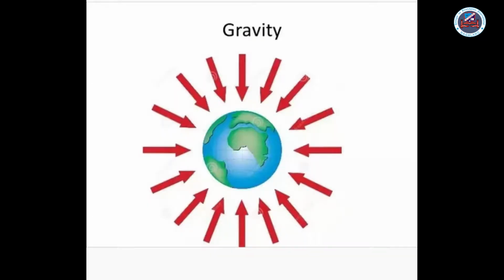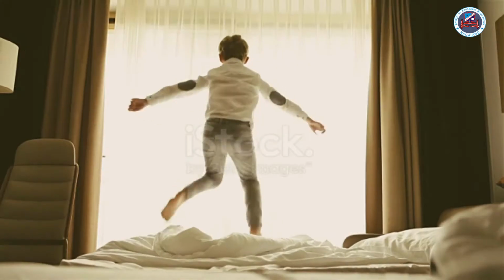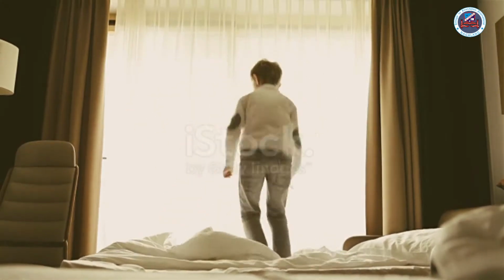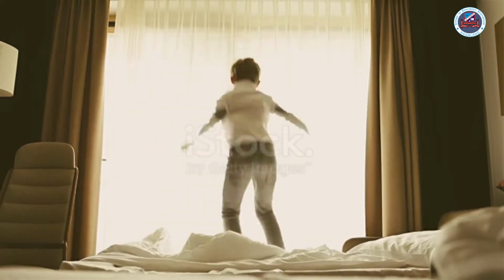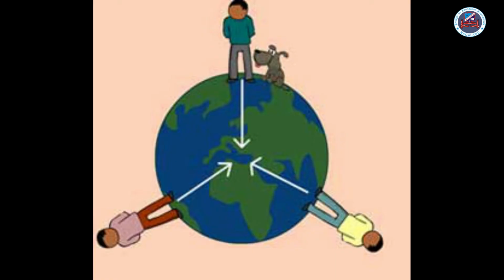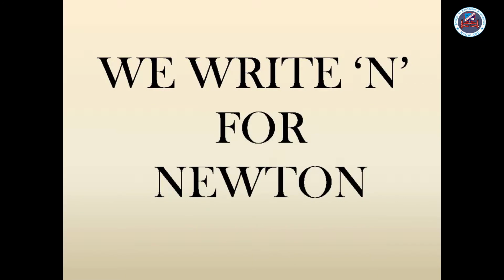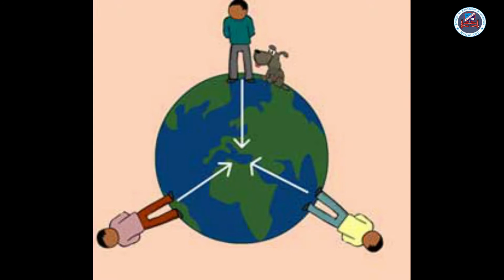Weight, the pull of gravity. We all know that gravity pulls everything back to the center of the earth. If we jump, we fall back and not float in the air. This gravity causes a force that pulls an object downwards. This force is called weight. Just like other forces, weight is measured in newtons. So if we draw a force arrow for weight, it will be pointed towards the center of the earth.